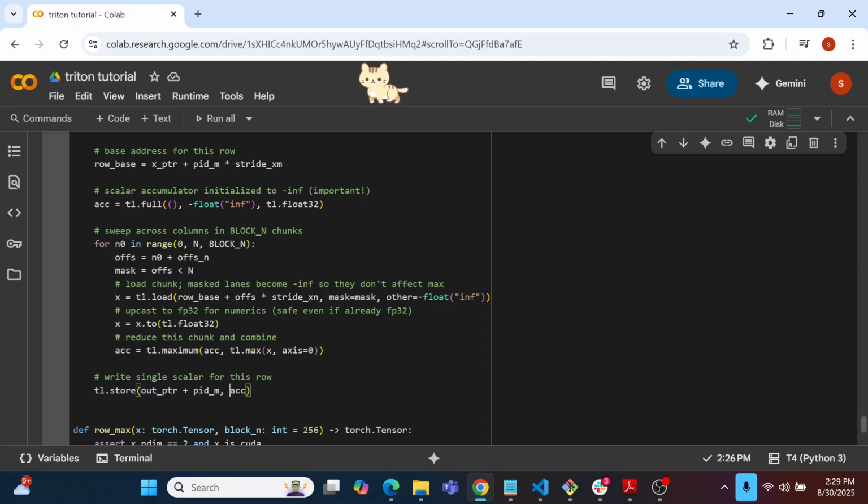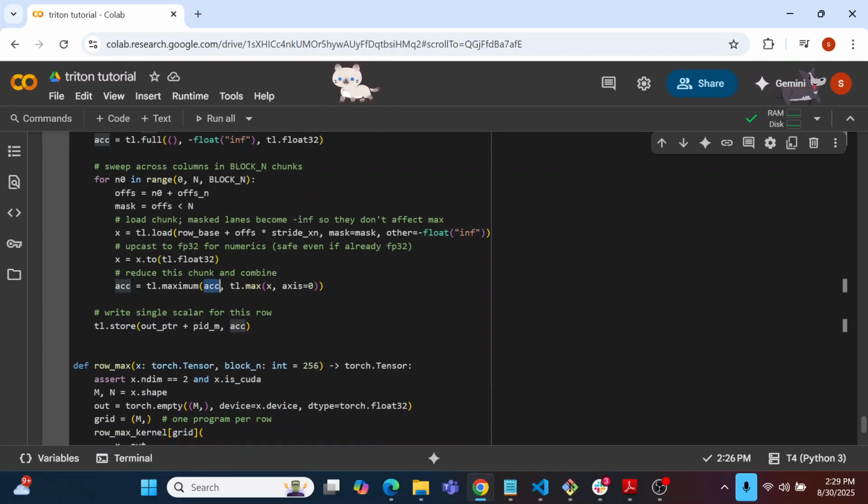This is exactly the same as what we did earlier. The only difference is instead of doing sum there, you are doing max here. And tl.maximum will take two input tensors. The accumulator is one tensor, and the other one is the max that you get from that particular block. And that's how you do it.